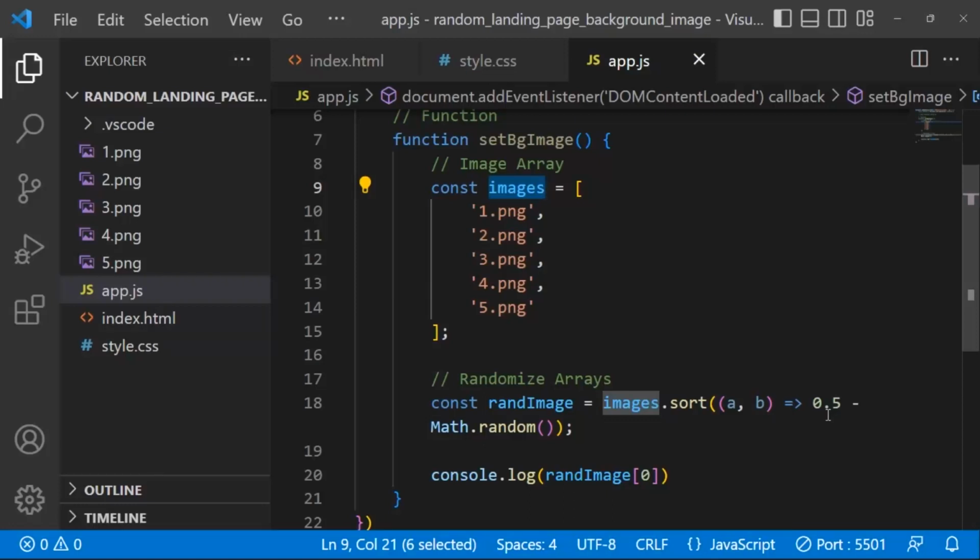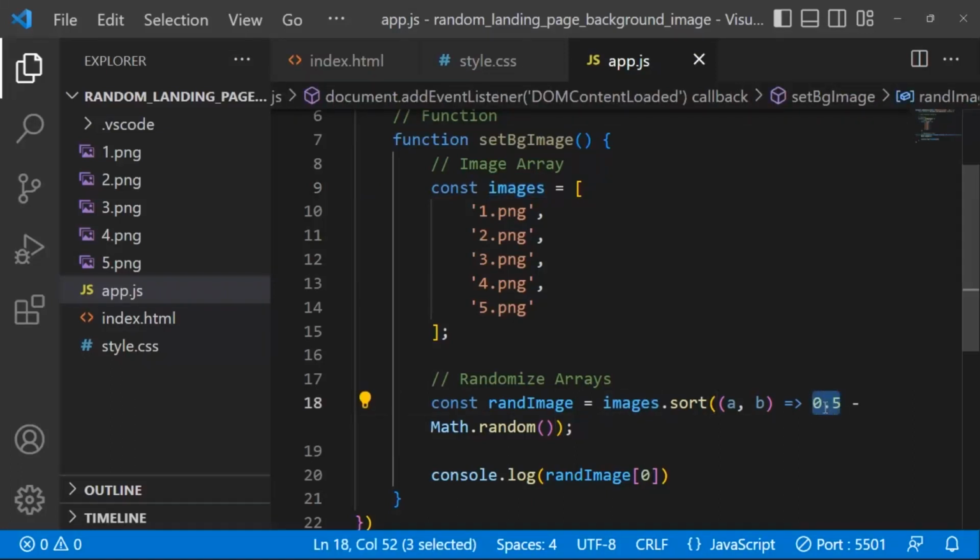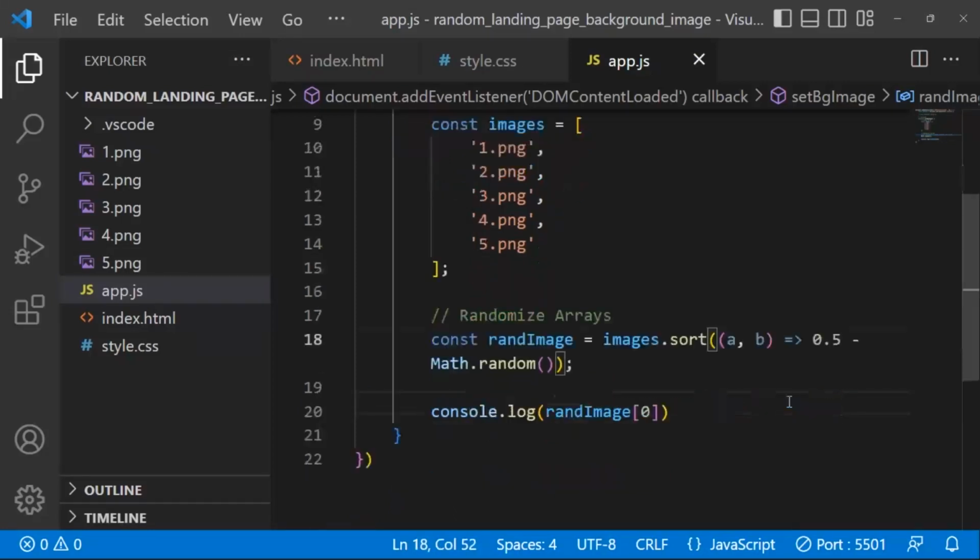So whenever the function is called, let the array pick randomly from between 1 and 5 without being biased or partial. If this value is not 0.5, let's assume it's 0.1, it might end up tilting towards 1, 2, and 3. It's gonna pick them more often than 4 and 5. That's why you need to keep this at 0.5.